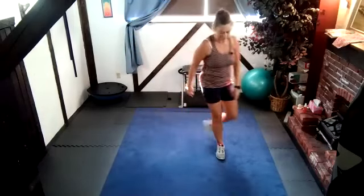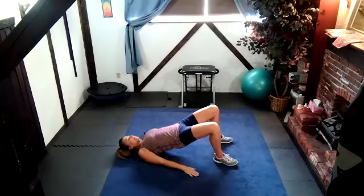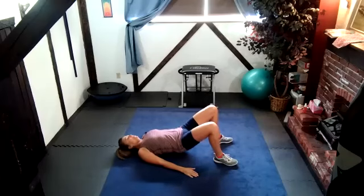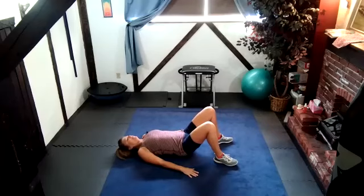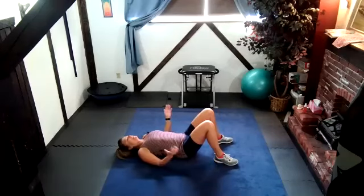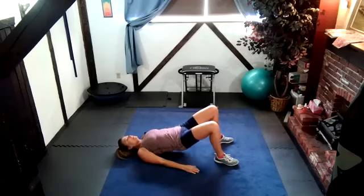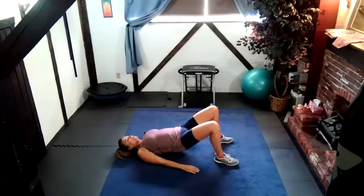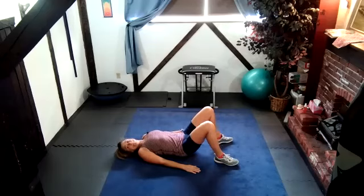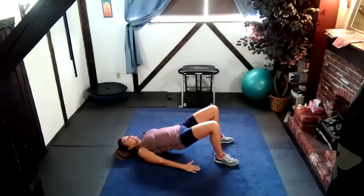Remember you can do wall donkey kicks if you don't want to go on the floor. So a nice glute bridge — I'm going to tilt my pelvis, turn my hip bones towards my face, then lift up into my glute bridge. Up and down. If you want to make it harder, hover just above the floor and don't touch. Any time you need a rest, slide down, take some nice deep breaths and start over. That pelvic tilt works your butt cheeks more — that's why we're doing it.